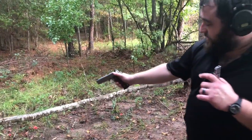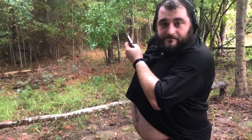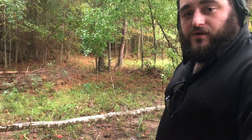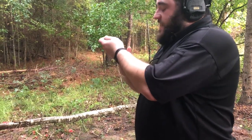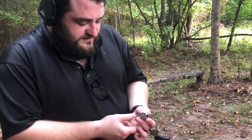So that's the NAA Pug. It's a really sweet backup gun, but again, this is a real gun. This is a belly gun. Why don't you explain the concept of a belly gun for those of our viewers who aren't sure what that means? Point blank, pow! Just like I did with the watermelon. If you are pinned down or you can't get to your right arm with your real gun, if you are basically wrestling someone, you can get this gun out and just boom, use it. It's not really meant to be aimed, though it can be aimed. At five feet, I can do three-inch groups with it. It's just not what this gun is about. This gun is about point-blank defense.